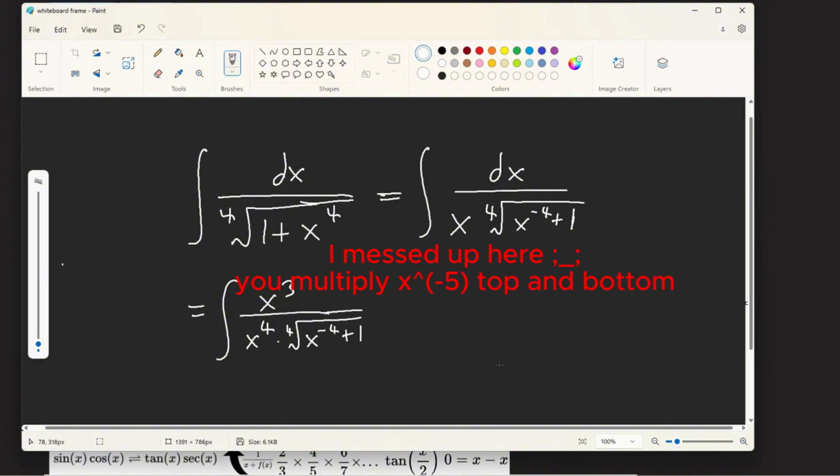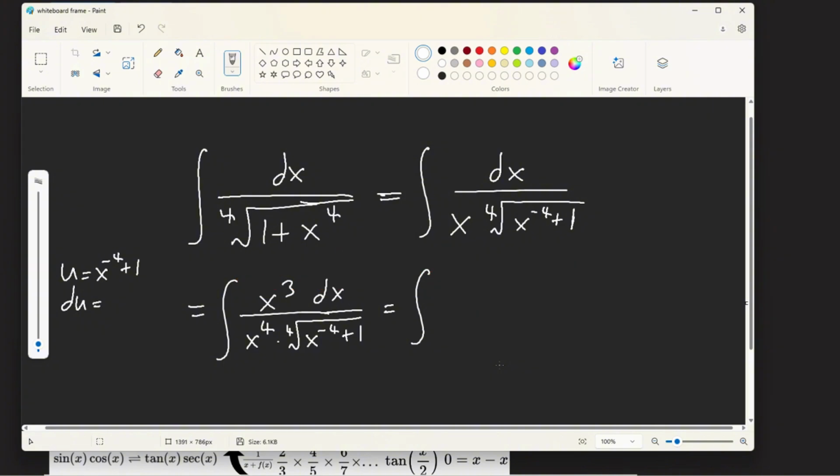And then if you let u equal x to the negative 4 plus 1, you pretty much have a Chebyshev Caveman case. So this is now, that's disgusting. It is nasty. Oh no, wait, did I do this wrong? I don't even know. And like I said, I don't teach this technique. It is horrid. But then you have 1 plus 1 over u.